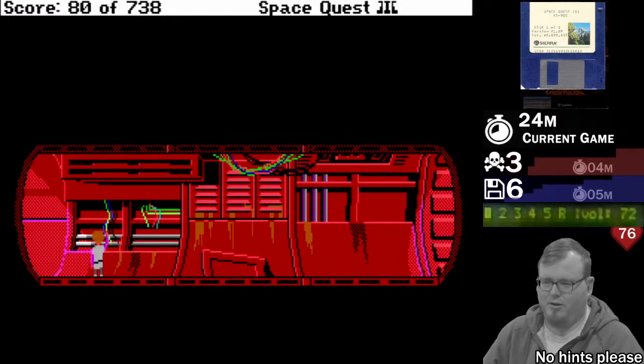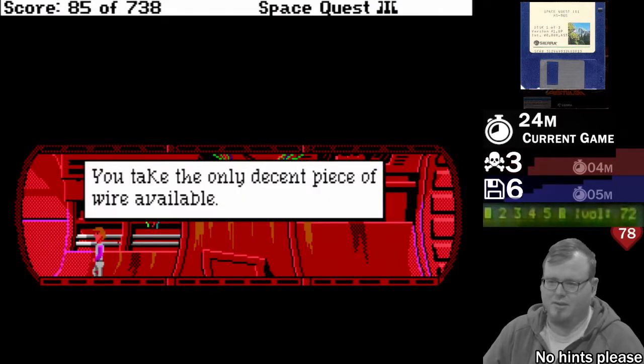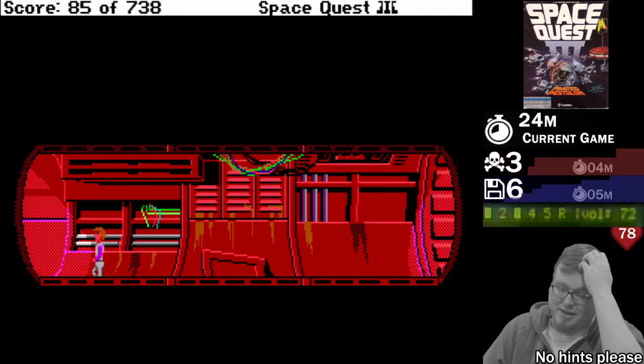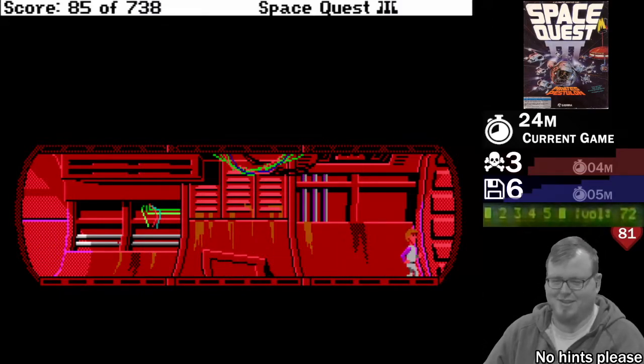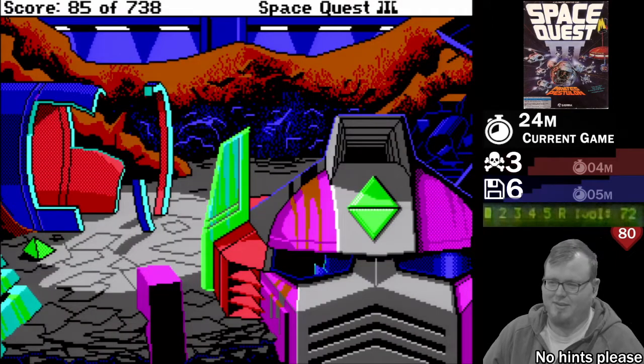Get wire. Okay. Take the only decent piece of wire available. So if you take that wire before you first go through this tunnel, you can't beat the game. It's just that wire's gone. And you need that wire. That's the only wire in the whole game.